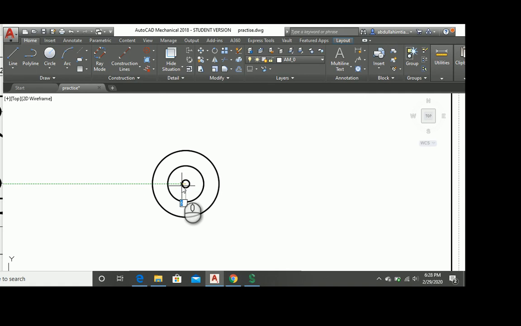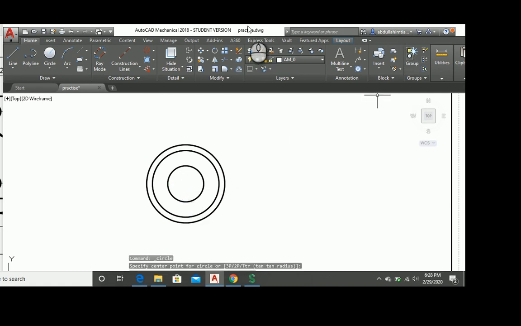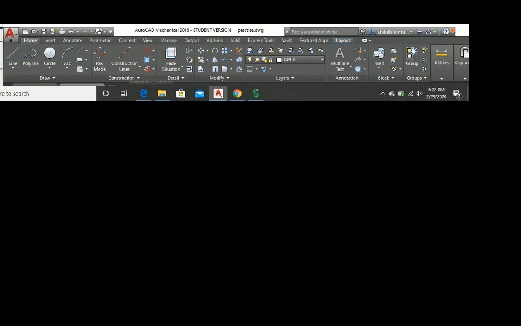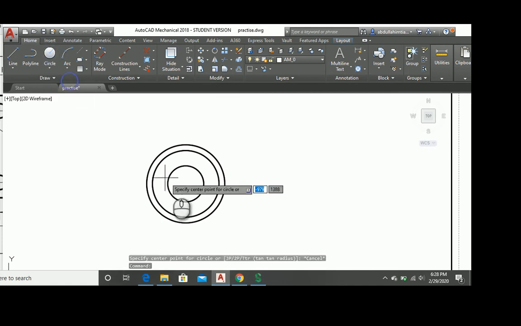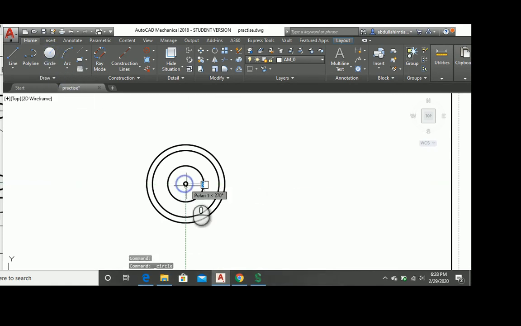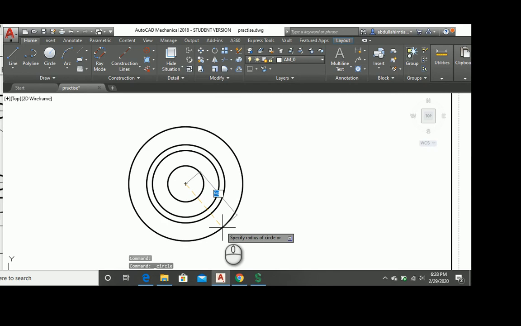Now the next structure is this one, the radius 85.